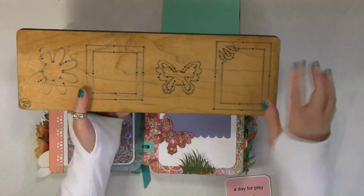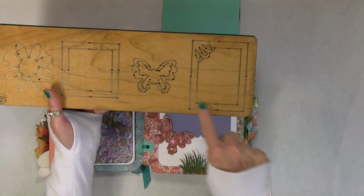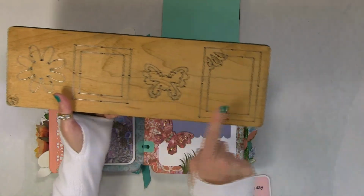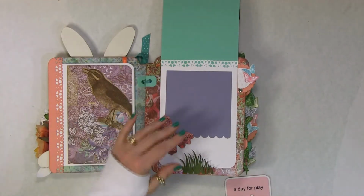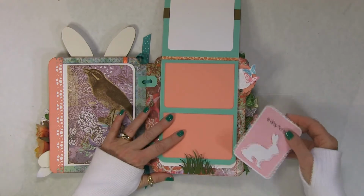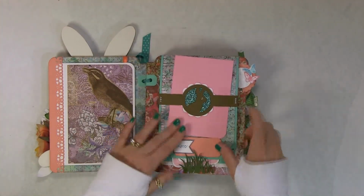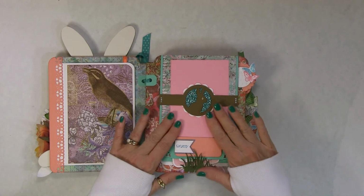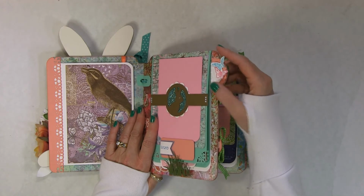So I used this butterfly here, and then I also have this frame, and I may have this one, I can't recall, but definitely this frame that I used farther in. So what I like to do when I'm closing them is just tuck it down under the grass, and the grass holds everything so that when you turn the pages, nothing flops out. And then I just put some little butterflies and small embellishments.